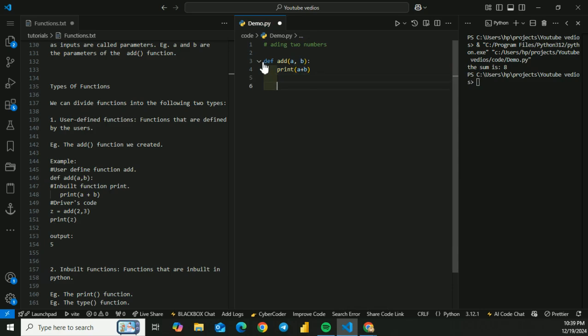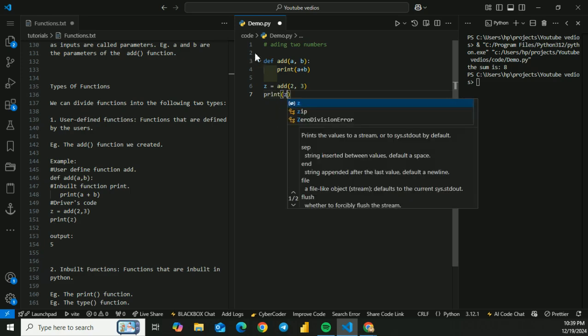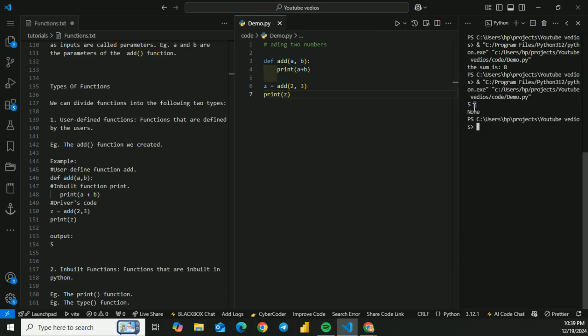Now I say z equals add(2, 3). Now I would say print z. So now let's run the function and see, here you get the answer is 5.